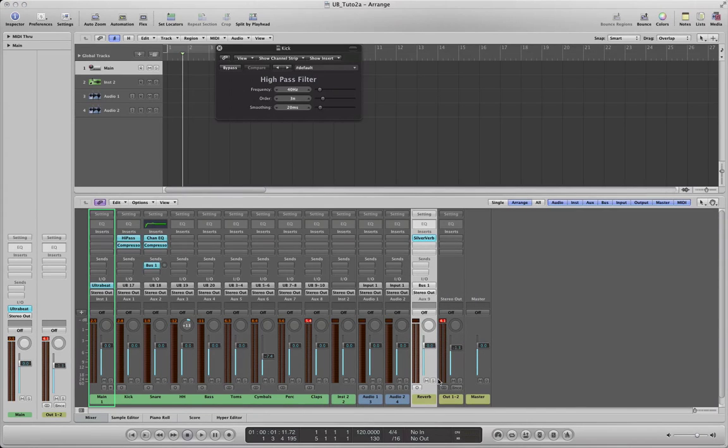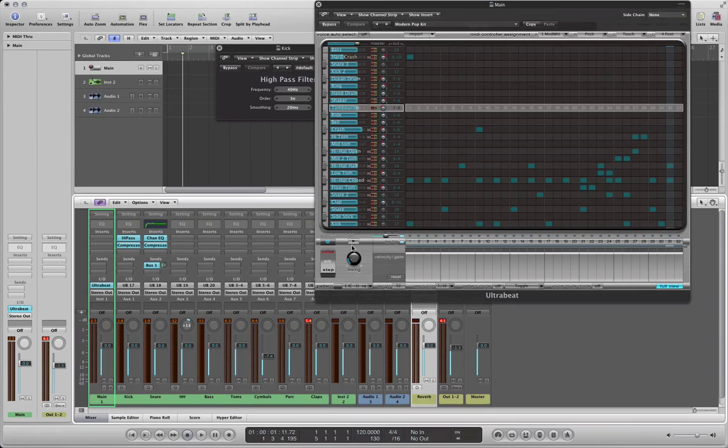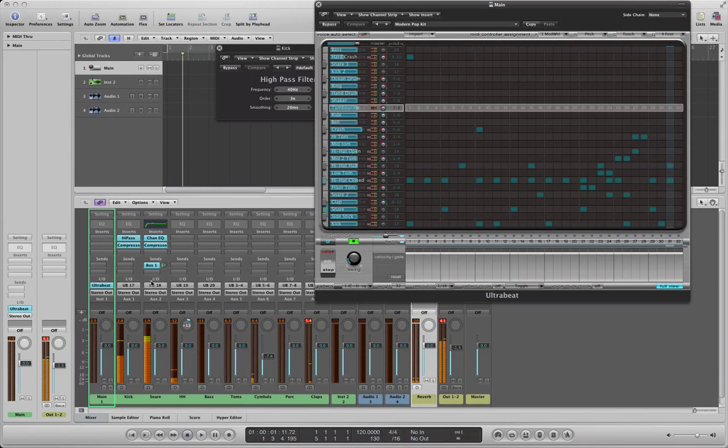We're going to make this into a stereo auxiliary track. Now the reason why it started out as a mono auxiliary track was the send was coming from a mono track, so it automatically makes it mono that way. Now if I want to get the snare into some reverb, I just dial it up a little bit. And let's go ahead and play here. Now we hear some nice reverb going along with that snare.